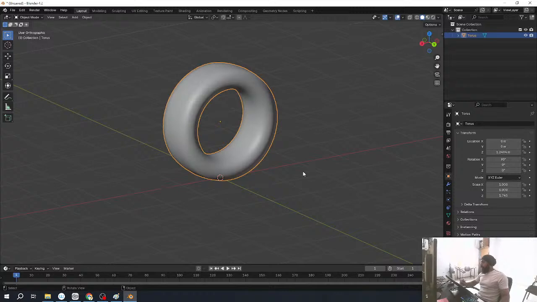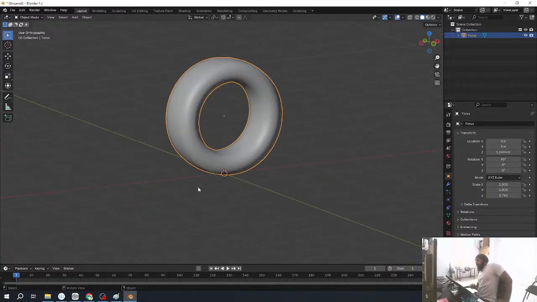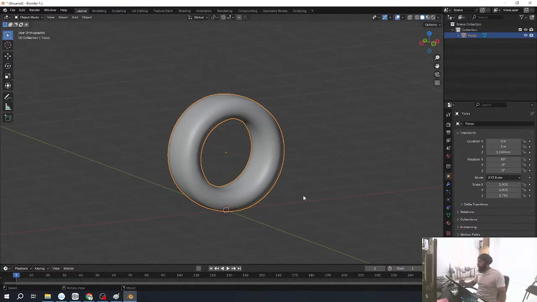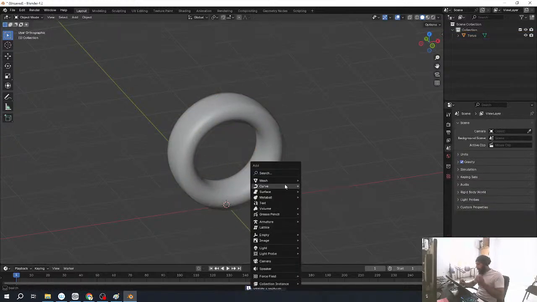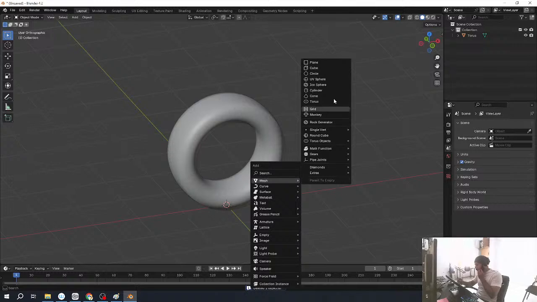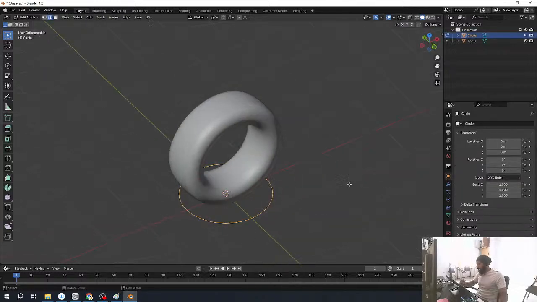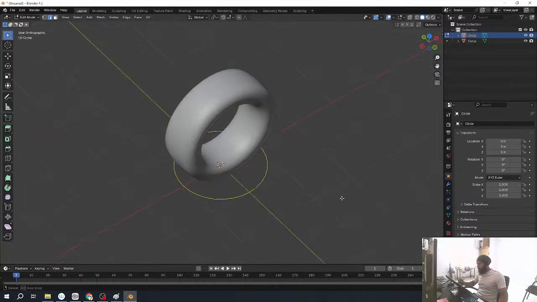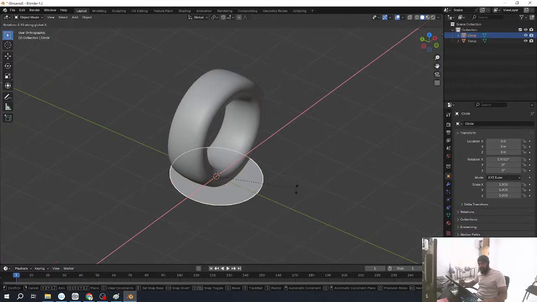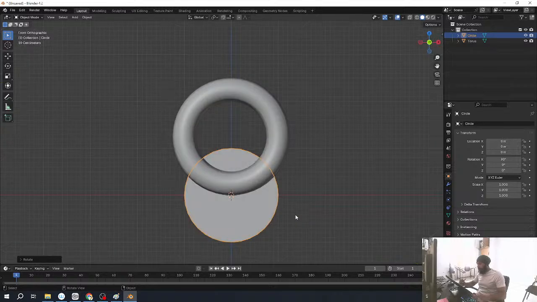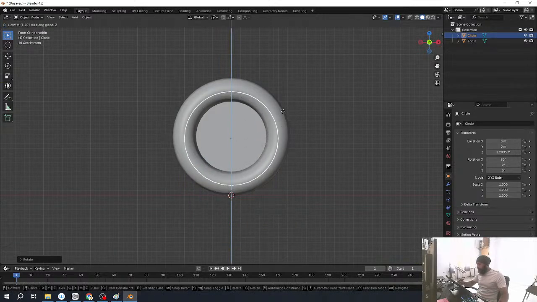Yeah. So here's the tire. Now let's make the rim and we are good to go. For the rim, I'll add a simple circle. Where is the circle? Here. And I'll go to edit mode, press F to fill all the gaps, to fill this empty hole. And then RX 90, move it upward over here somewhere.